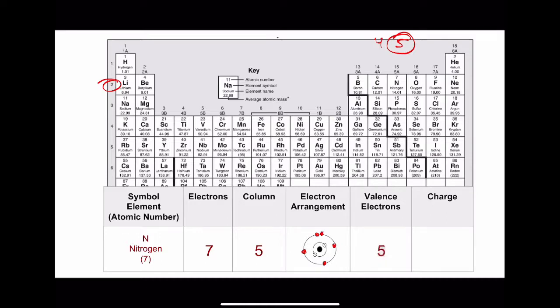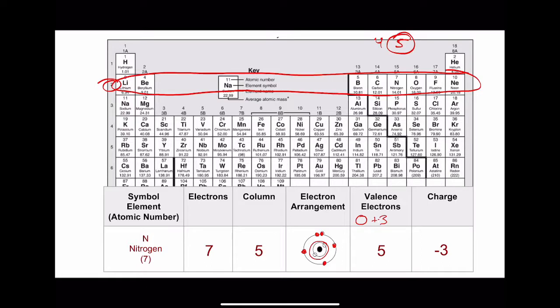So here we start going the opposite direction in terms of charge. Still looking at that second row being able to accommodate a total of 8 electrons on its shell, we have the option now to either give up the 5 that we have and then go with the full inner shell, or we can accept another 3 electrons and have a full outer shell. So at this point, it's now easier to accept 3 electrons than it is to give up 5. So we saw we did have a neutral atom. This time we're going to add 3 electrons to have a full outer shell. And when we do that, we see that when nitrogen forms an ion or a charged atom, we end up with a charge of -3, because what we've done there is added 3 electrons, or 3 negative charges.